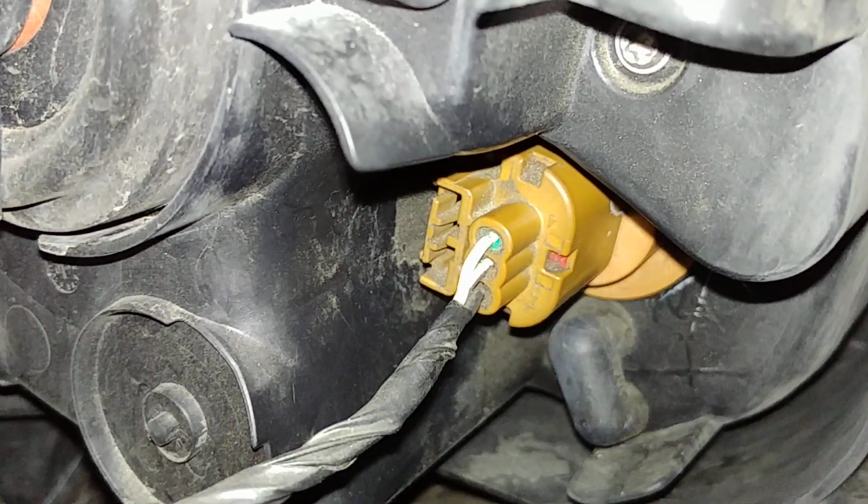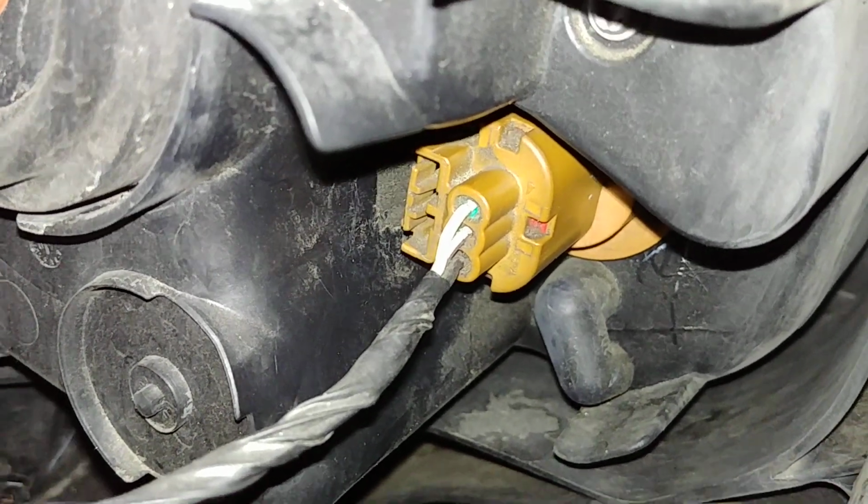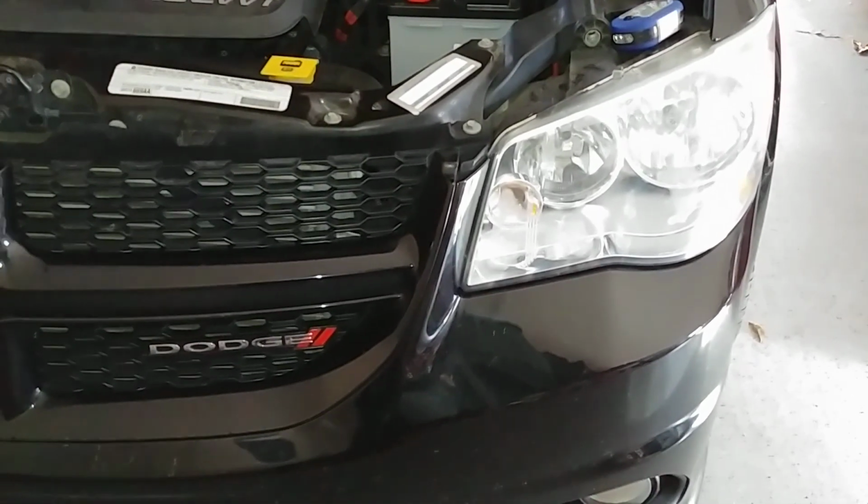No need to remove the harness itself. It comes out as a whole piece. And that's how you change the turn signal on a 2012 Dodge Grand Caravan.